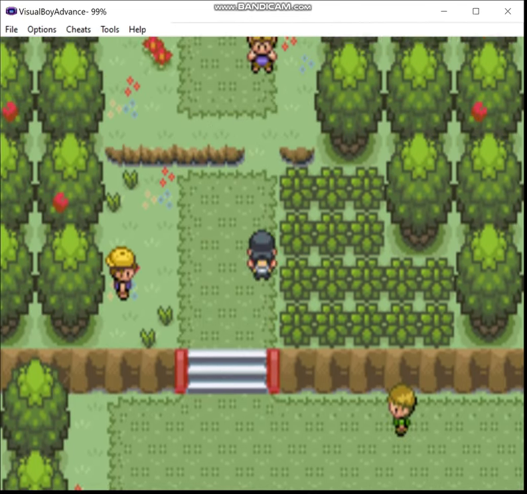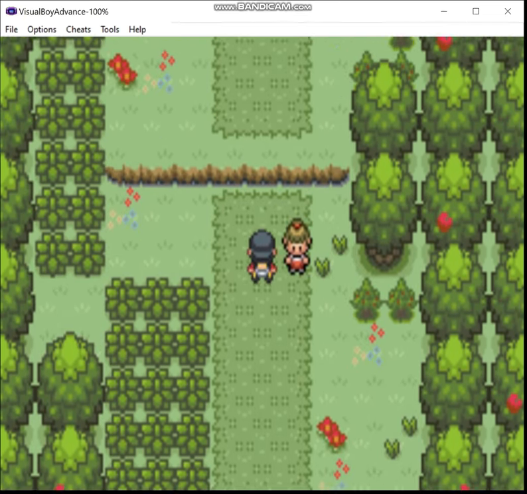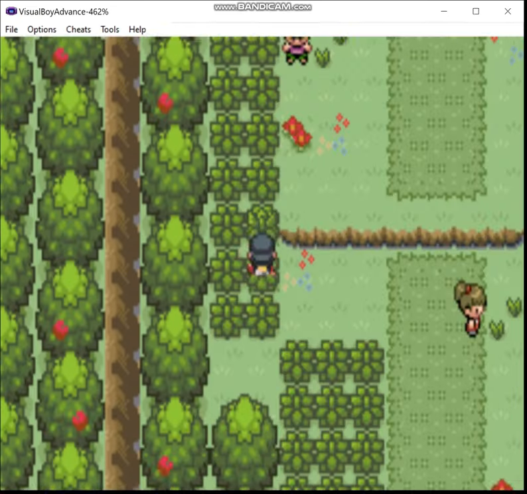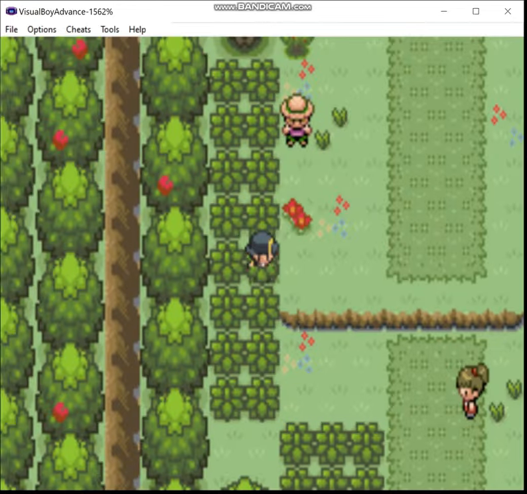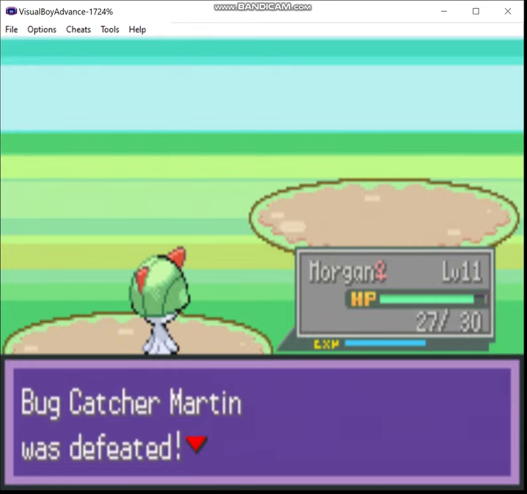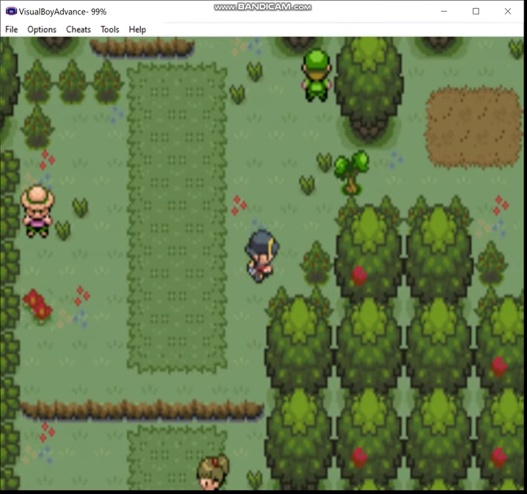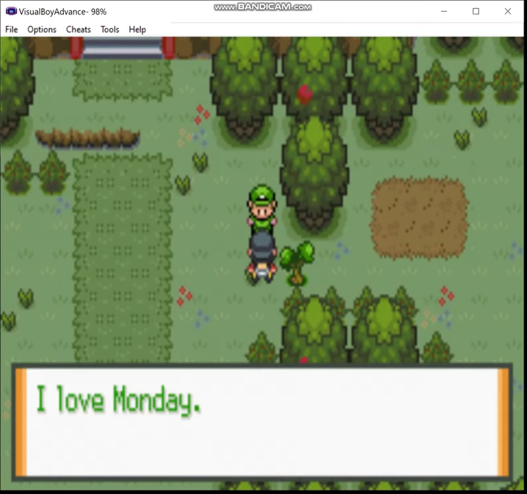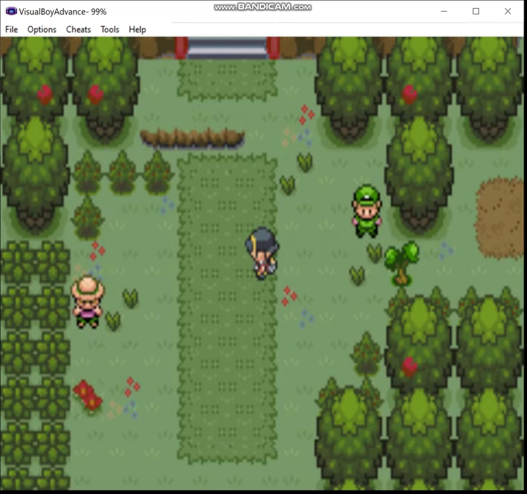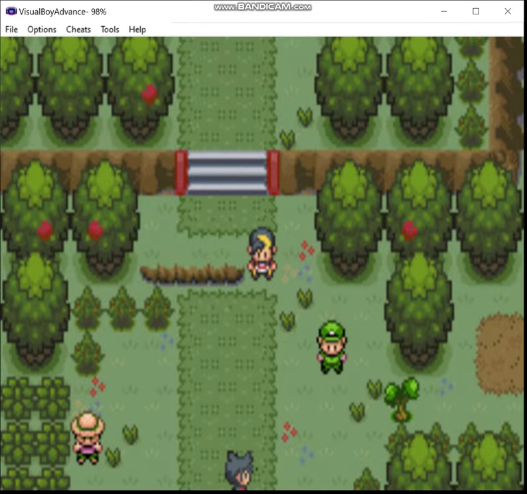Okay, so let me move on. Fuck off. Now I'm going to go back and heal again, and you'll see why in a sec. Okay, so go up here. Oh, and you talk to this guy? Well, on Mondays anyway, he'll give you an Ultra Ball. So, good stuff. But here I'm going to save, and you're going to see why in a second. It's entirely because of this motherfucker.